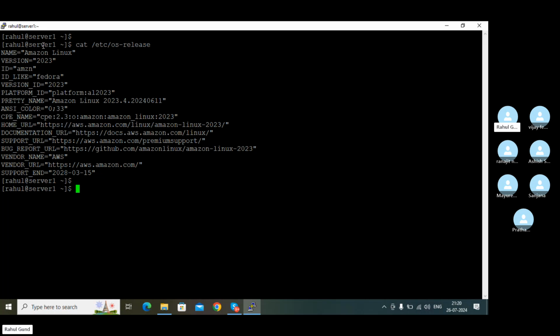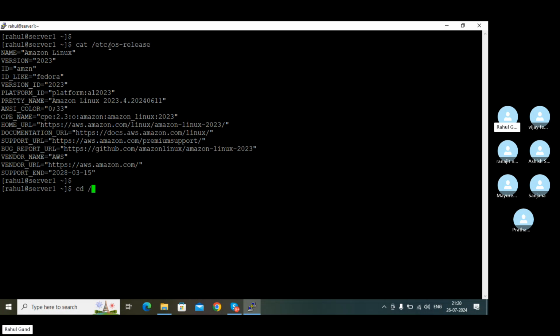Suppose you are using the Red Hat family, then all the commands will be the same. But sometimes some commands from the Red Hat family will be different in Ubuntu, Debian based. Not a big difference. But then how to guess that? Then the first command you should run is cat /etc/os-release.